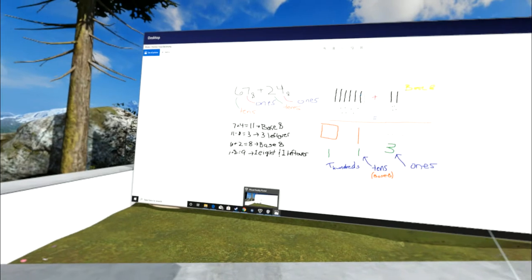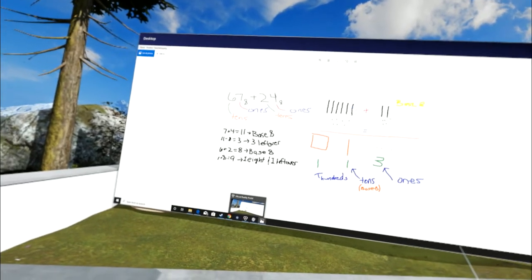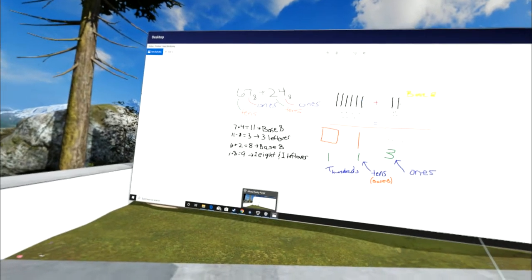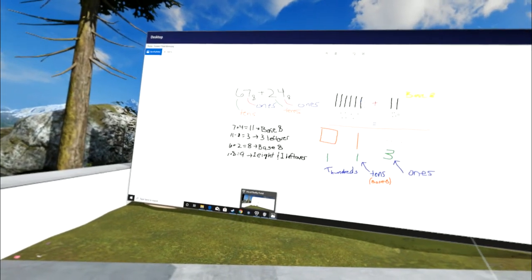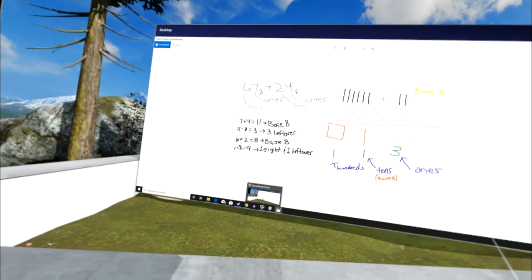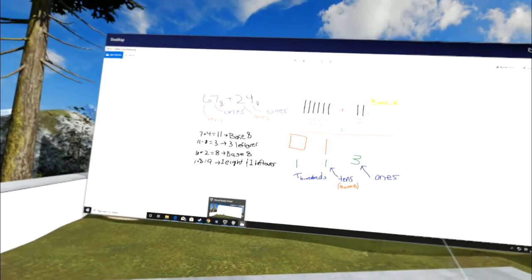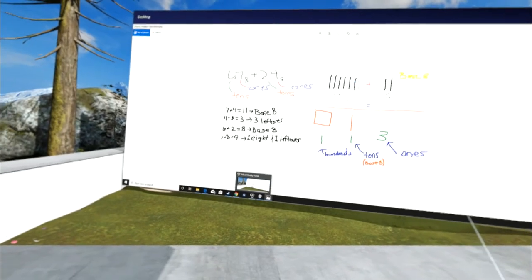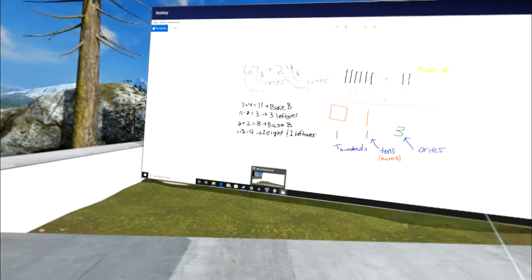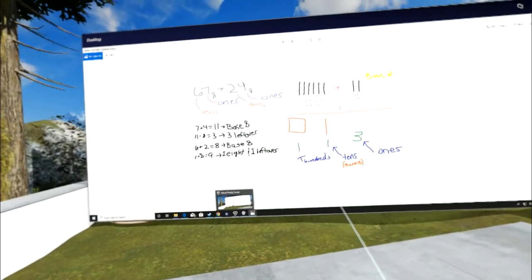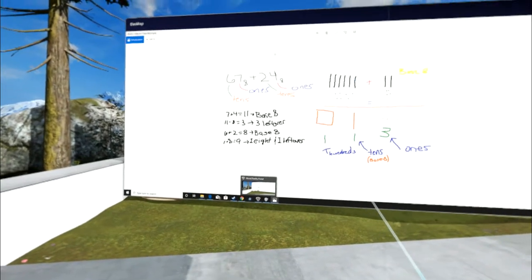If we're using base blocks, this would in base 10 equal 10, but in base 8 it equals 8. And all these individual ones right here, these small ones, 8 of them would equal one of these longs, whereas in base 10, 10 of these small ones would equal one long. So 7 plus 4 is 11, so we can get one 8 out of that 11 and have 3 left over.